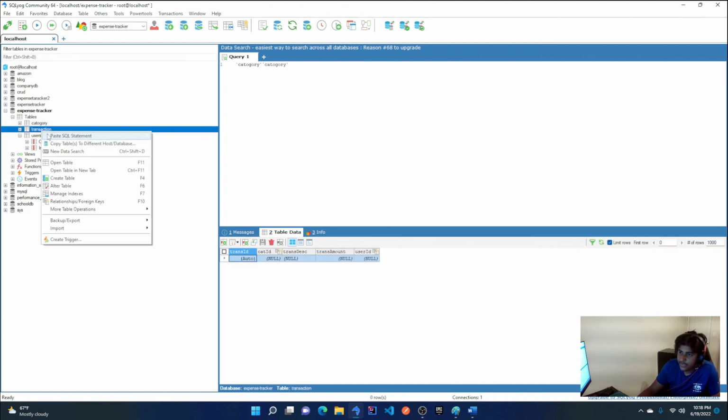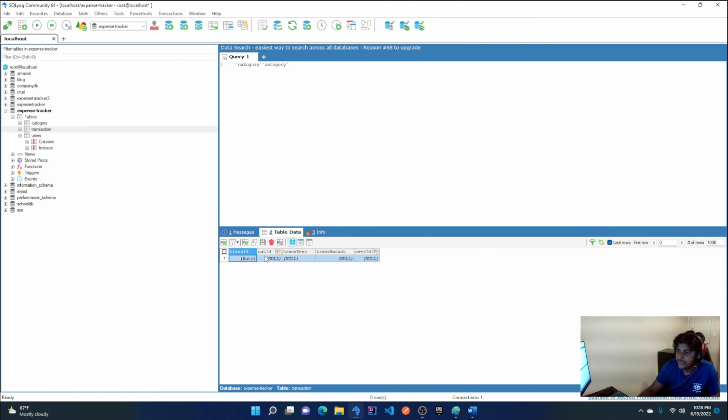Okay, we're gonna insert data in the transactions table. That's ID. Let's just put in 1 for this. Transaction description: just spent $20. Okay, transaction amount. We're gonna make it 20.0 because it's double, so you can add decimals. User ID is gonna be 1. This shouldn't give us an error because we have defined both user IDs.